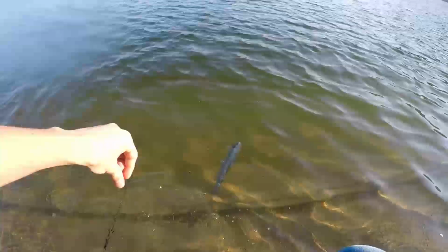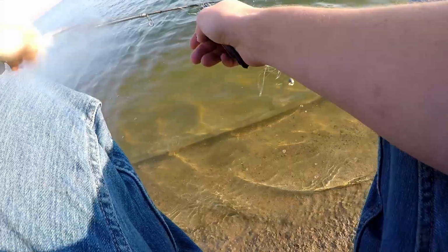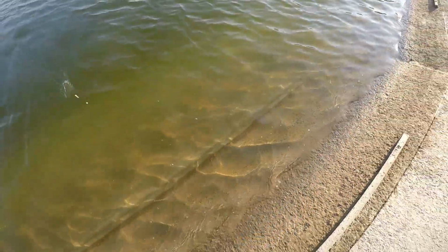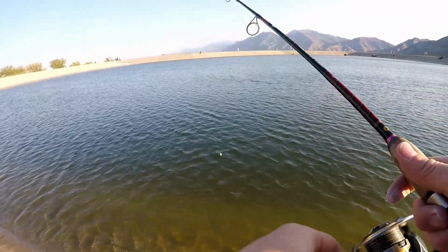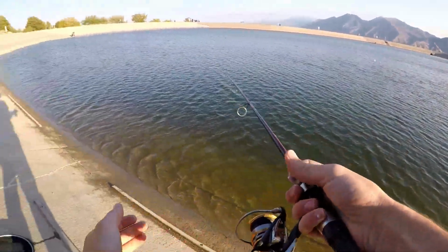Nope. Pond is that way. This one looks like he's been dragged around by that other fish for a while. He's really tired. There he goes. Wow. Never seen anything like that before. Alright, got some white power bait on now. Let's toss it out there.